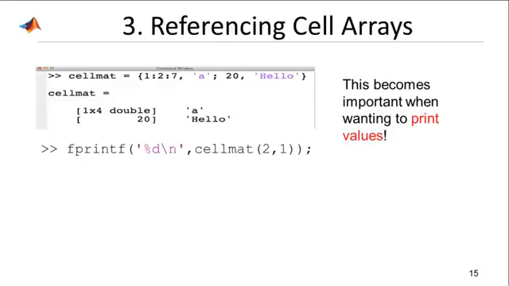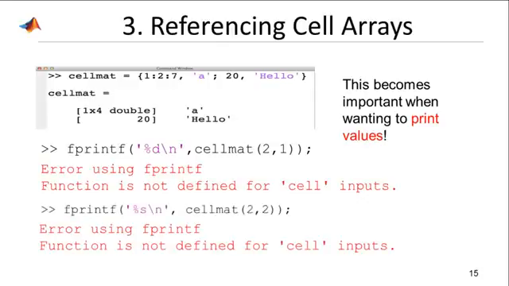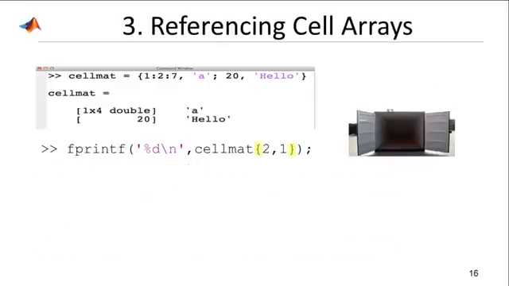This becomes also important when you want to print. If you again want to print a container, it doesn't make sense to MATLAB. Container row 2, column 1 will scream: function is not defined for cell inputs. It's like trying to tell MATLAB, please print this container, but don't look inside. That doesn't make sense. Same thing for strings. It doesn't matter the data type inside, MATLAB cannot automatically open the doors. If you want to print the content, make sure you reference the content of the cell array. So in this case, curly braces.